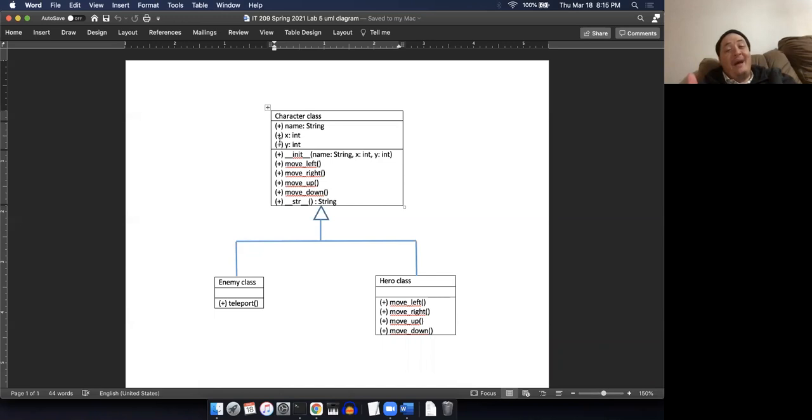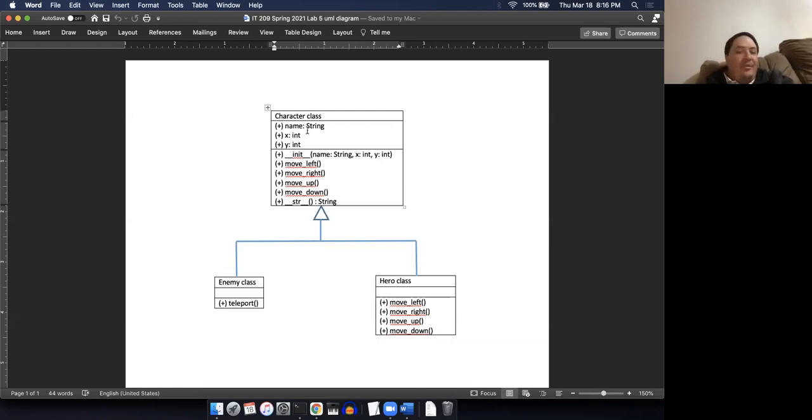And don't forget, in Python, if name had a minus sign here and was private, what would that mean for my Python code? Does anybody remember? You can't call it directly, and if I was actually writing the code, I would definitely need a setter and a getter, but what about the actual attribute name? Yeah, it would need to start with a double underscore. So if I had a minus here, I'd need to call it double underscore name, just to be accurate.